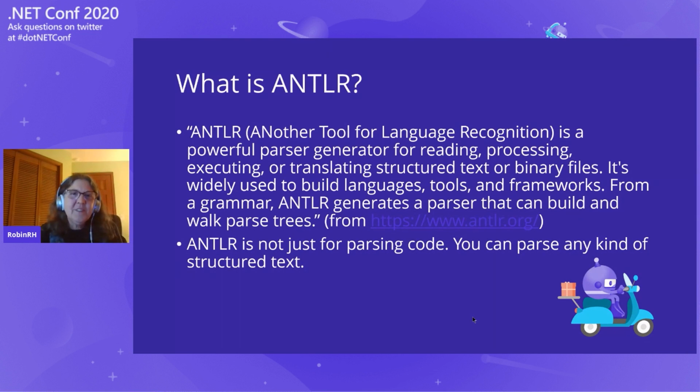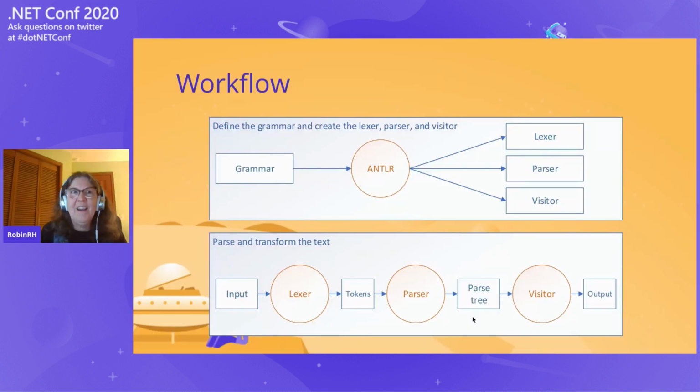So first, let's look at a really simple case of using ANTLR before we get into the full thing I had. So the basic workflow is you create a grammar. It's a little file that describes your language or your content. And you run it through ANTLR. That's basically a command line program. You say, ANTLR, here's my grammar. And it spits out a bunch of code in Java, C#, Python, whatever language. I decided to use C# this time. And you get a number of things. The one we're going to work with is the lexer, the parser, and the visitor.